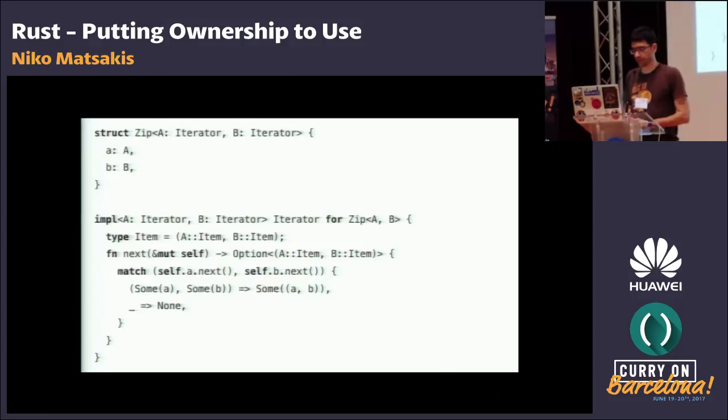So this is what it looks like here. On top we have the struct we saw, and down below we have something called the impl. This is basically where I say I'm implementing a trait for a particular type, where you supply what the methods actually do. Right? And this is the generic implementation. So the implementation applies to any A and B. It will implement Iterator for Zip of that A and B.